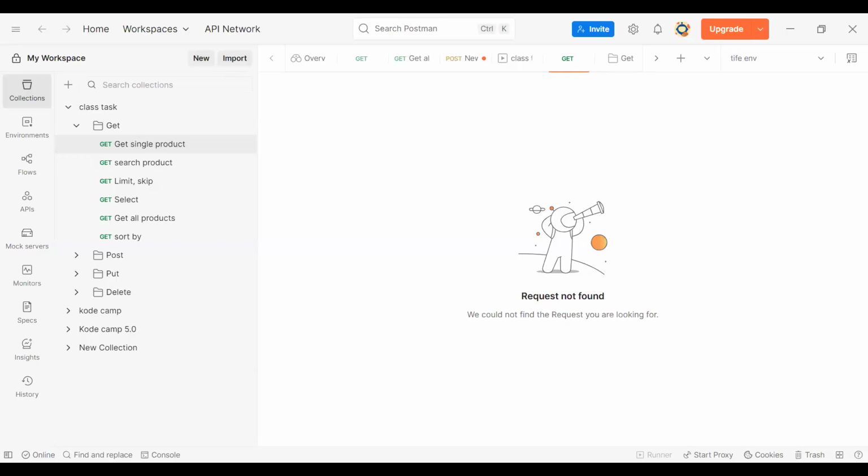And for the header, we go to our header section. We check if there is a content type, which is application/JSON. If our content type application/JSON has not been added, sometimes it's actually there, but if it's not there, you are required to add it to your header so you'll be able to send your request successfully. And this is the body.